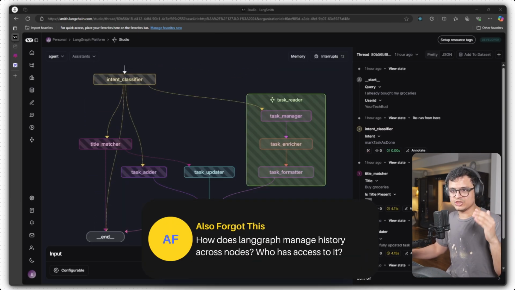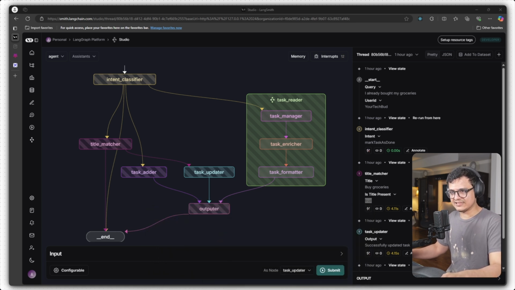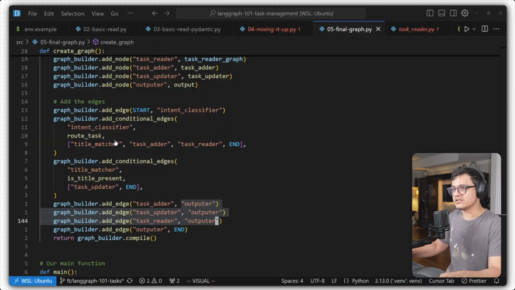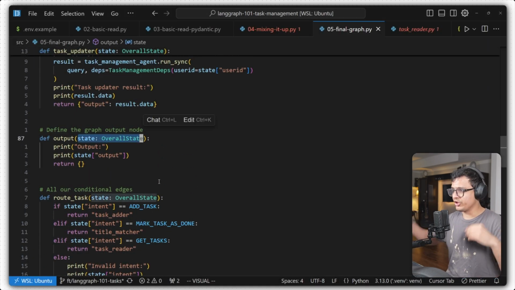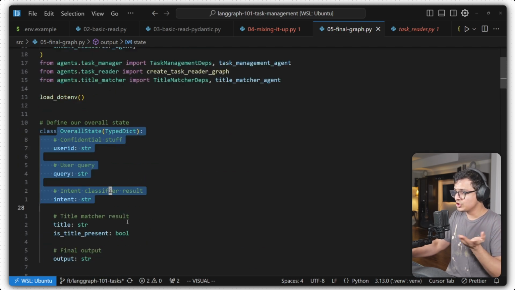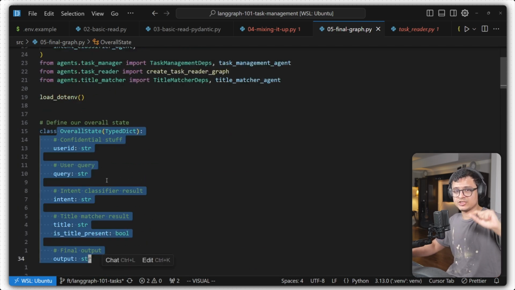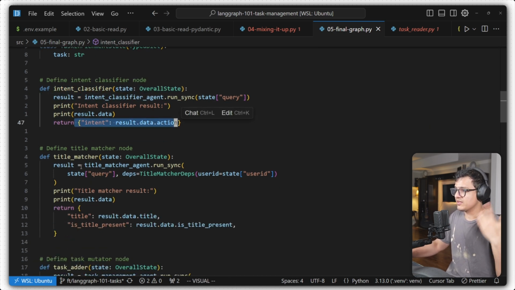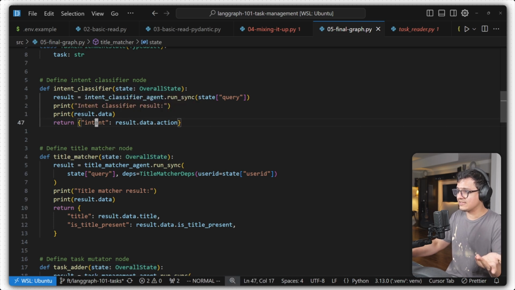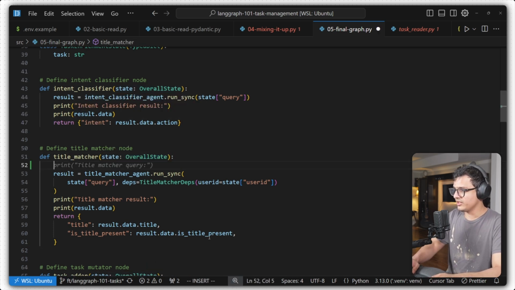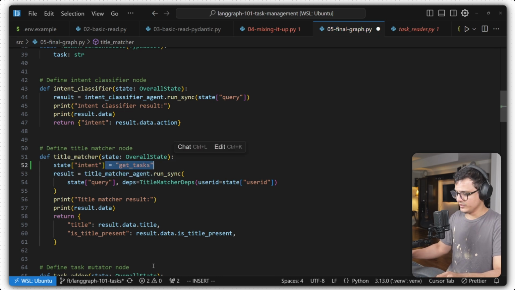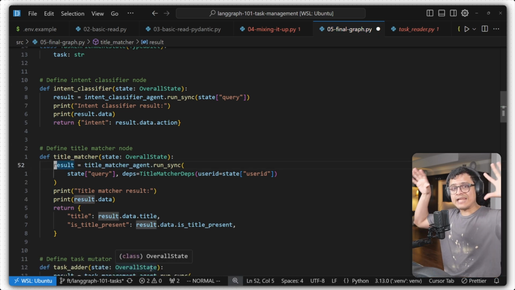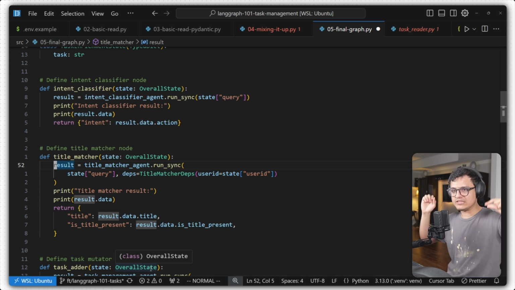So does LangGraph manage conversation history across nodes? Who has access to that? I mean, any node can access the overall conversation thread using its execution. Yes, good question. The state object, that's where you put stuff. So if you want to store a conversation history, you would store it in the state object. And like I said, the state object gets passed to every single node. The intent classifier can access the state object, and it's adding the intent in the state object, right? The title matcher could use the same state object and access the intent which it got earlier. So here, essentially what I could do is read state intent. I mean, not write to it, but read from it. Essentially, every node in that graph can access the same state. So your conversation history would go in state. That's for a short conversation. That's a thread of conversation.